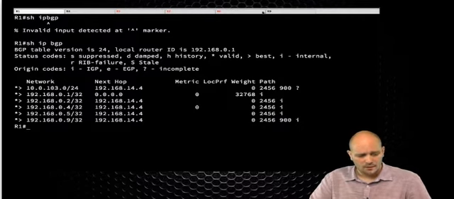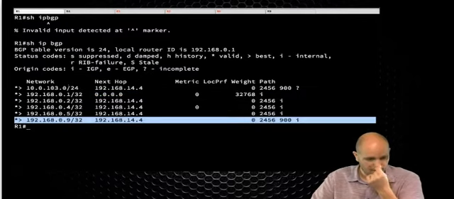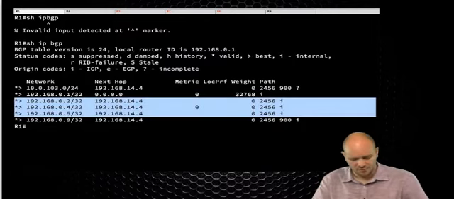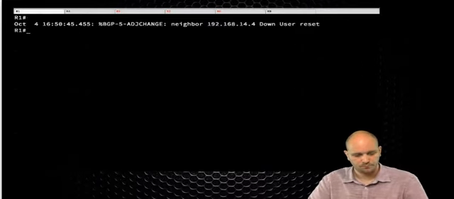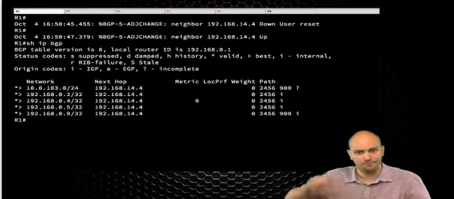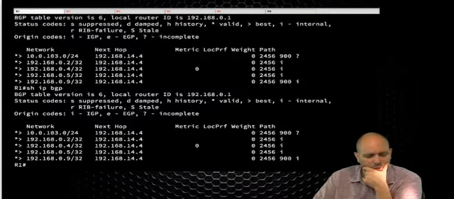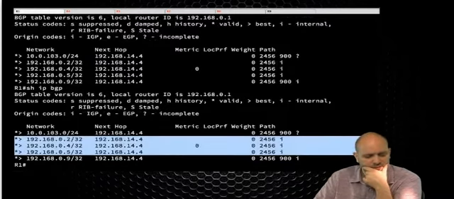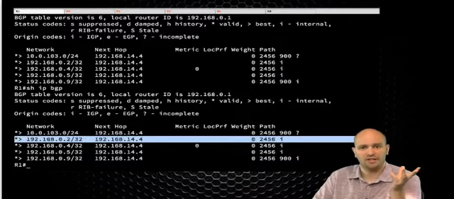Okay, I'm receiving this, which is what I wanted to receive, and I'm receiving this, which is what I wanted to receive, and I'm receiving this. But why am I getting these routes? Oh, they might be stale routes. You know what? Let me just clear the BGP. So I'm now hard clearing the BGP. And if I do show IP BGP, they are back in. Why are these routes back in? That is interesting. Why is this route in? Why is this route in? Well, these are the routes that I don't want in.